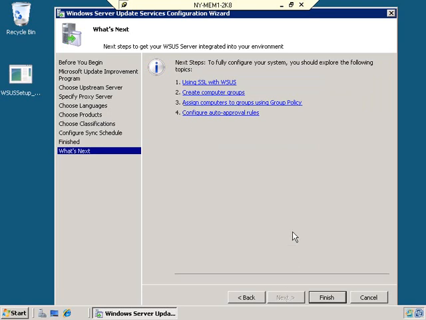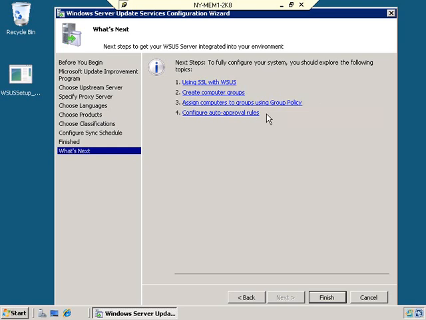And you'll notice that this last thing here is what's next. These next steps to fully configure your system include deciding whether you want to use SSL. Again, remember that the WSUS administration is all done on a web page. So you may want to have this done via SSL from both an administration standpoint and even from a download standpoint. It's up to you, depending on security. We need to create computer groups, which is something that I'm going to show you. And we need to assign computers to these groups.